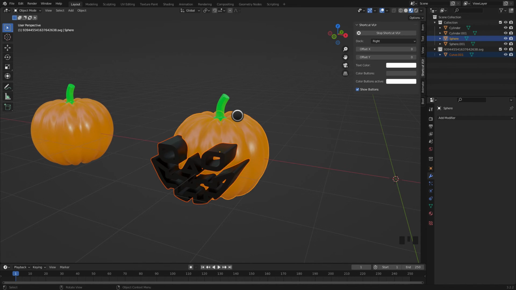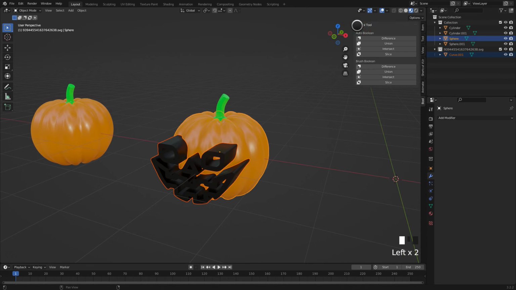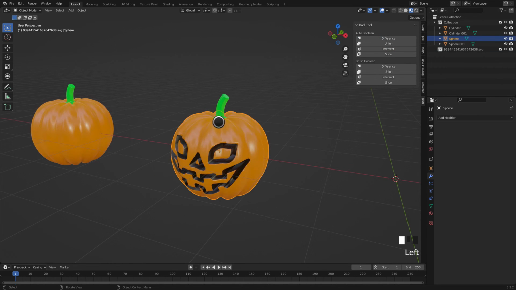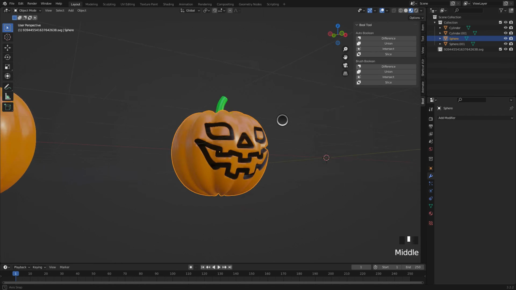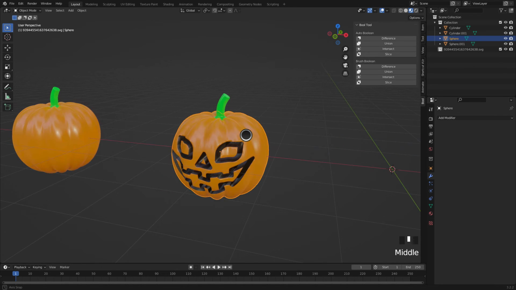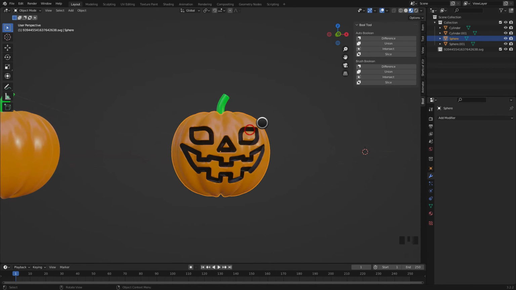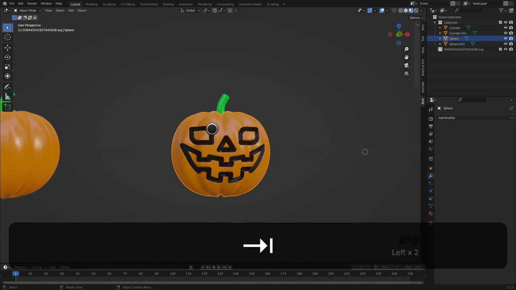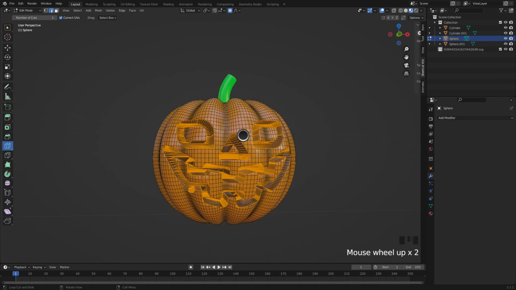So go to the bool, and auto boolean, give a difference. Okay, so it's fine. And that one, go to the edit mode.